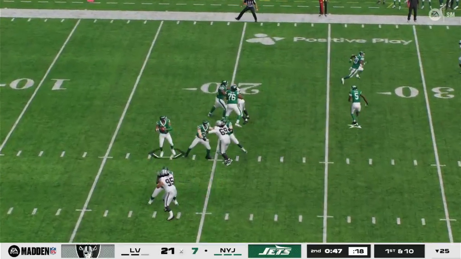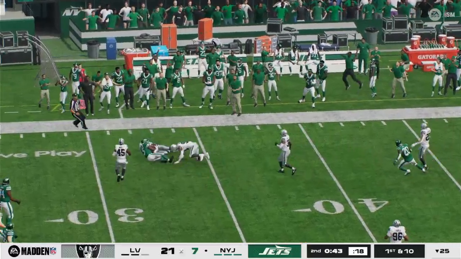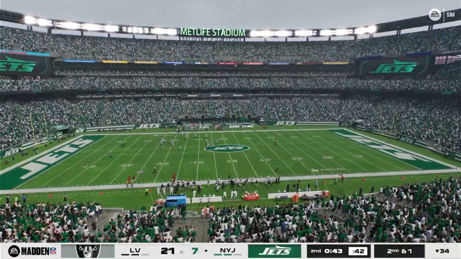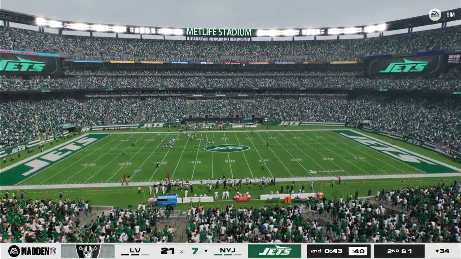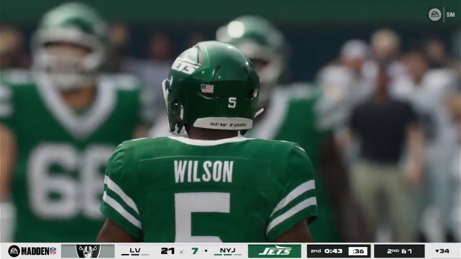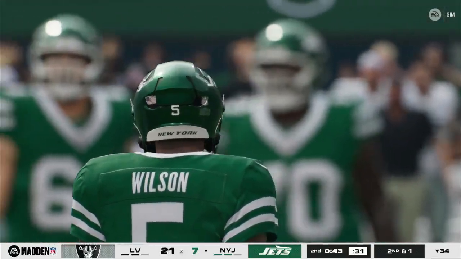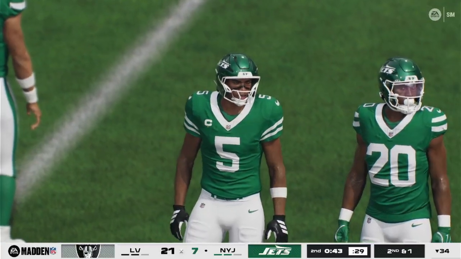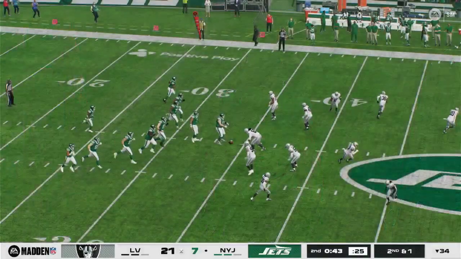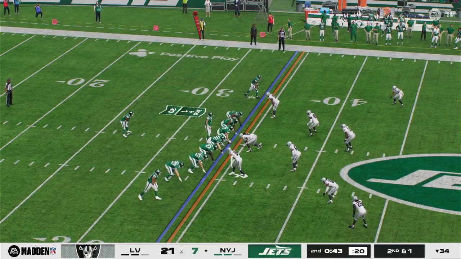To throw is Fields. And a completion to Wilson. And he's going to get a good gain of 9 here up to the 34. The Jets are going to use the first of their timeouts as they'll stop it with just over 40 seconds to go in the first half. Maybe a good spot to take a shot. Here's 2nd and a yard from the 34.